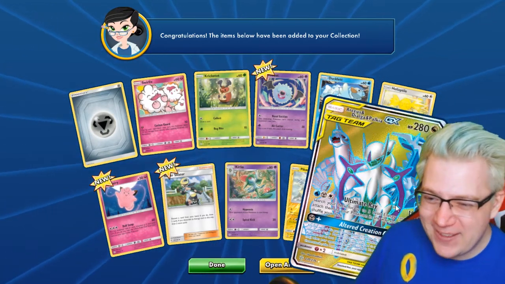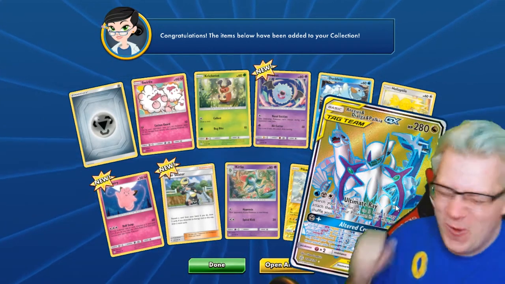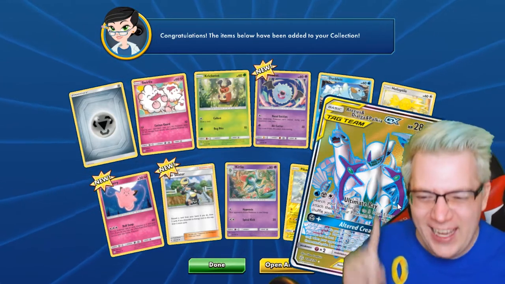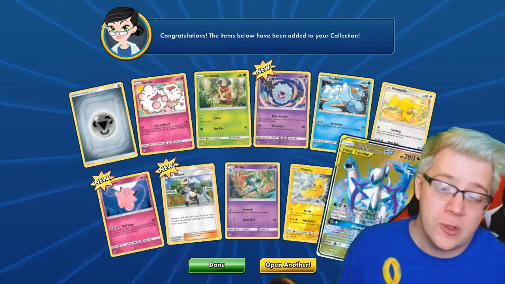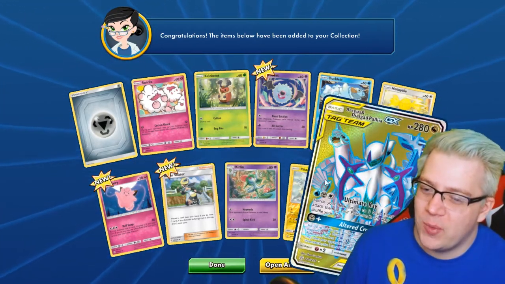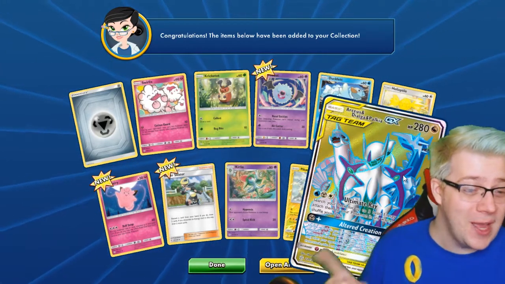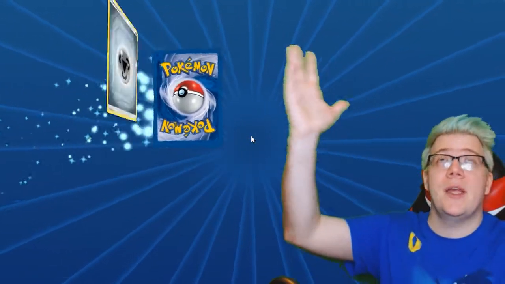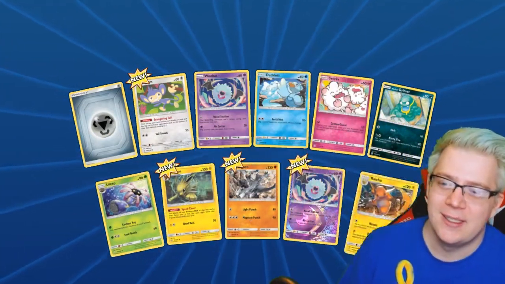Oh, I didn't even know this card existed. I don't know a lot of cards that exist, but ooh. Triple hit, because that's three Pokemon in one card. I didn't know triple tag teams existed until I saw one of them. I thought it was only two. Perfect timing because Arceus just came out. Let's go. Thank you. Arceus blessed me with that.